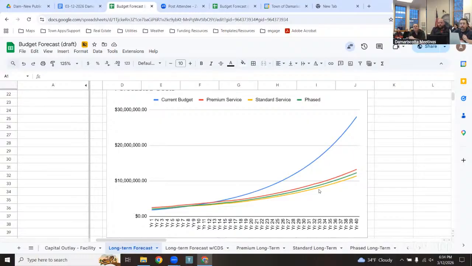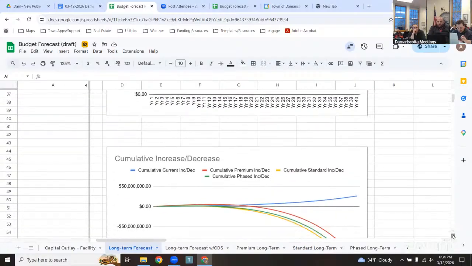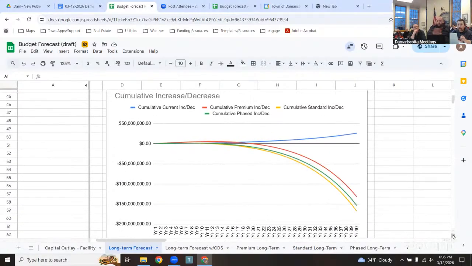For the phased approach, my assumption was that after 5 years, that's when you would step into that next layer of bump out for staff and equipment. So that's reflected in there. It makes it a little hard to see the detail in this view, but what I also did was try to show where the break even is, and whether there's a point at which there's a cumulative savings for the towns by doing this effort.